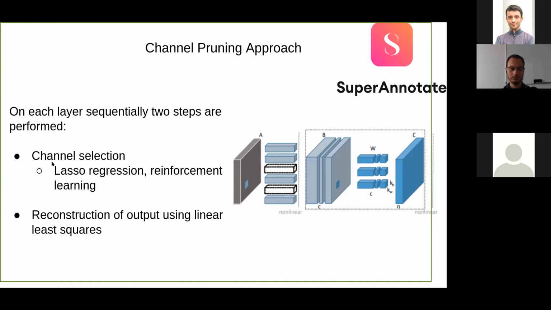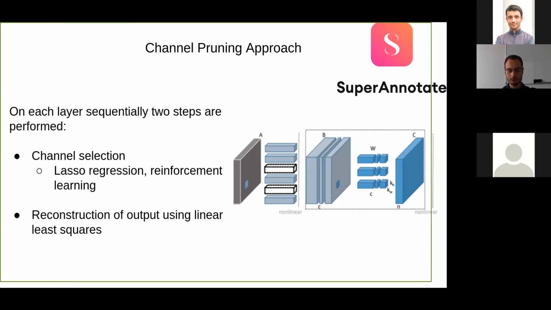After this channel selection and pruning step is performed, there is a reconstruction step which is employed again on each layer sequentially, and it uses the input of this layer and the output feature map of the original layer. It tries to update the weights of this layer.